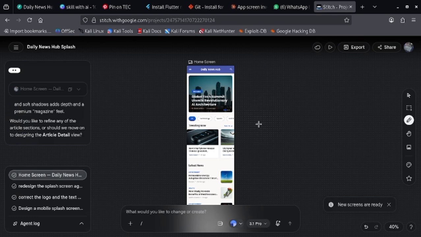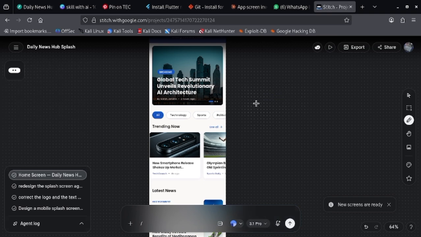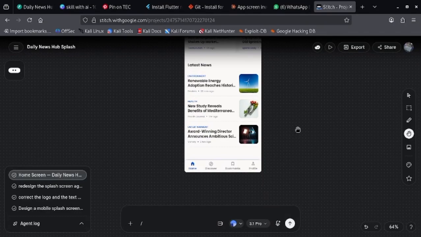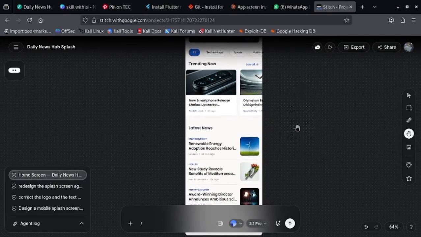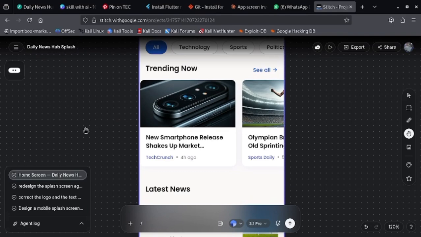So we have our design here now. Here is the home screen design. If you look at this, this design is already looking wonderful. A news app. We have our card carousels that will display trending.